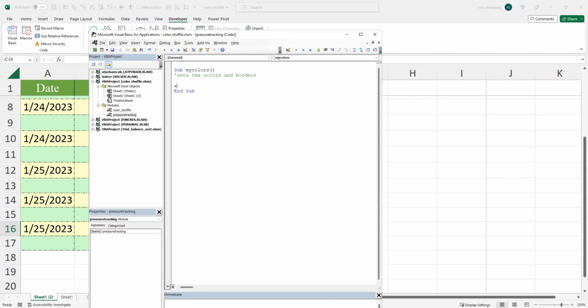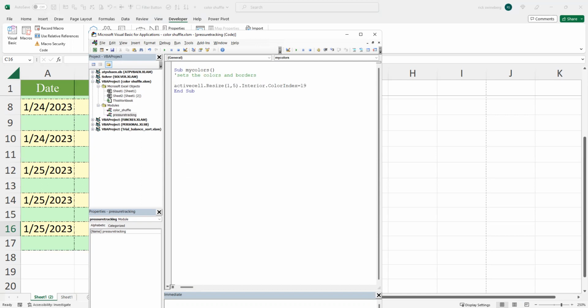Okay, so now I'm gonna say ActiveCell.Resize 1 to 5, Interior.ColorIndex, and that's gonna be 19 for me.